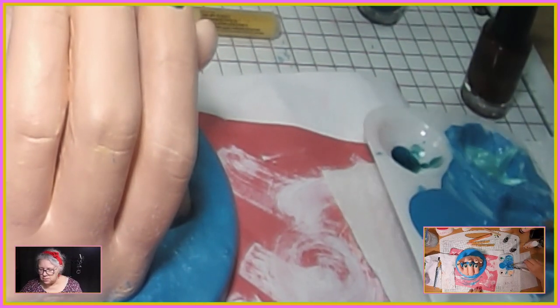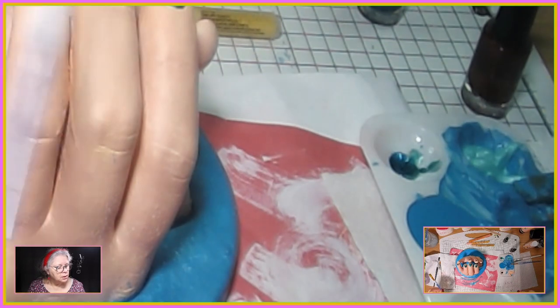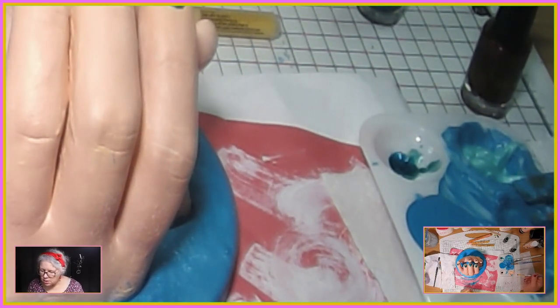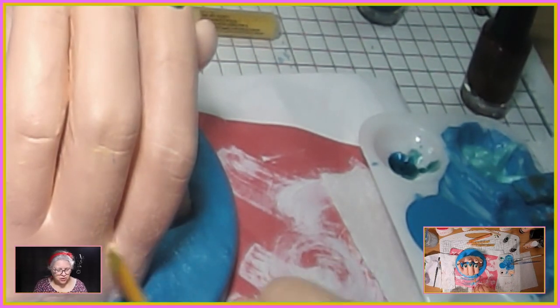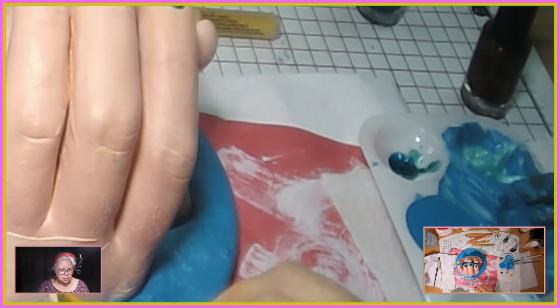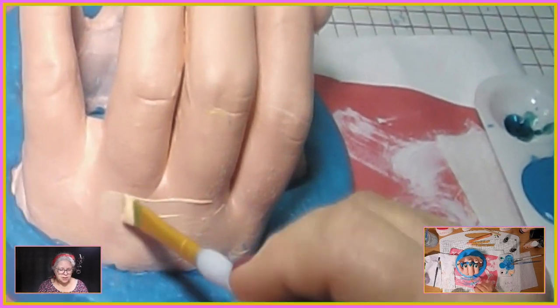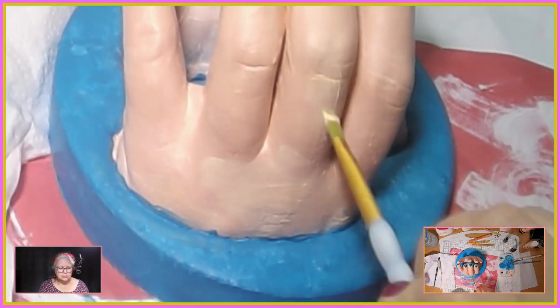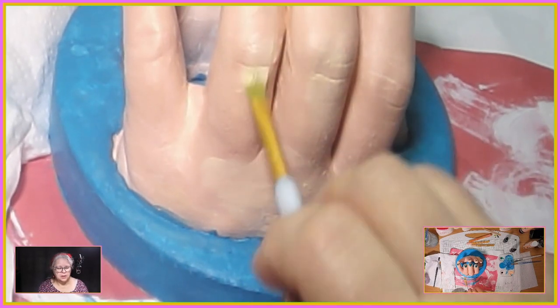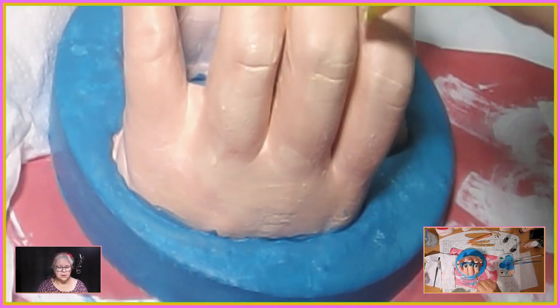Okay, so I need a new brush. New brush, please. That will do. And I'm literally just going to fill in any gaps, any white bits. Just go over any. Just get it a bit more toned.